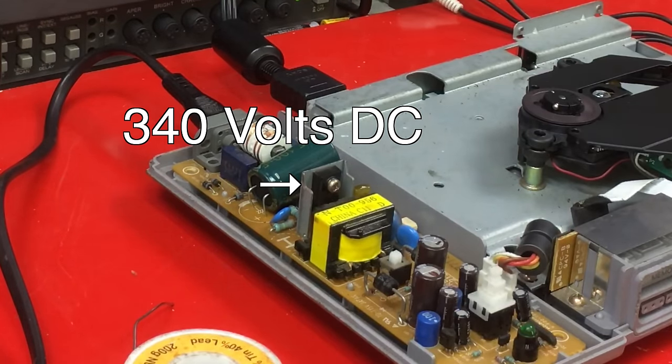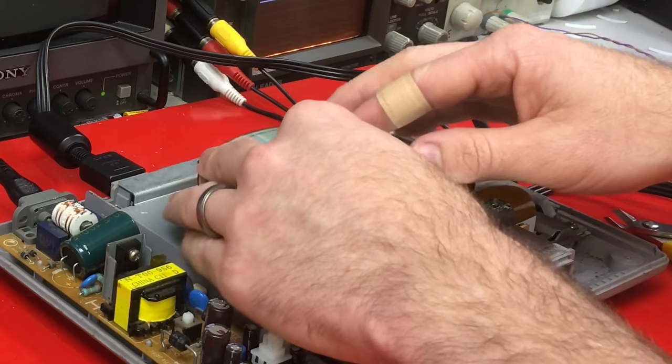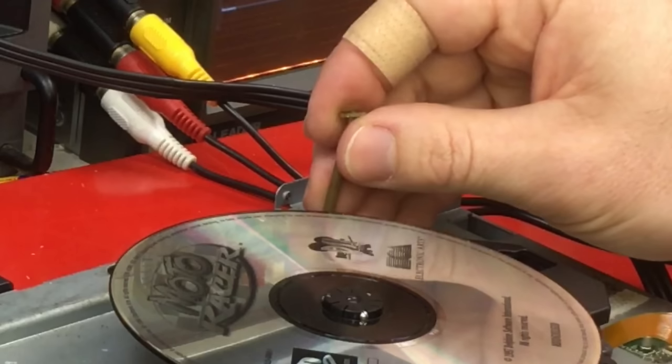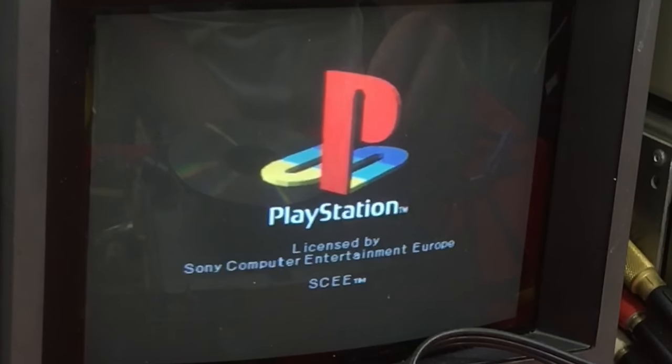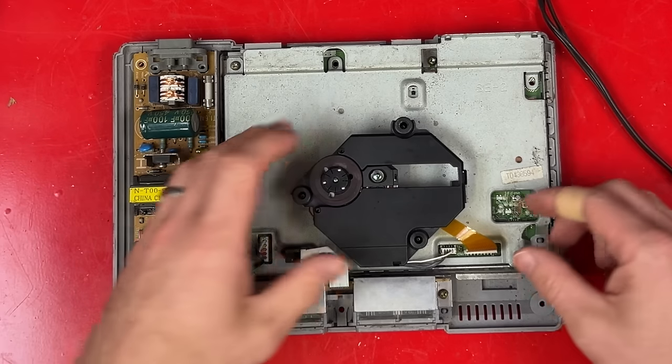Ow! Oh, that's still powered on. I've adjusted the spindle height, the disc isn't touching. If I push down the lid closed button now... There we go. Now that it's working, it's time to rip its guts out.